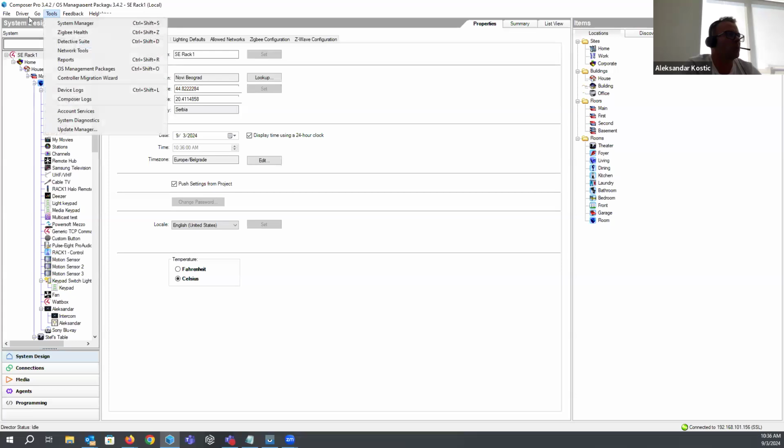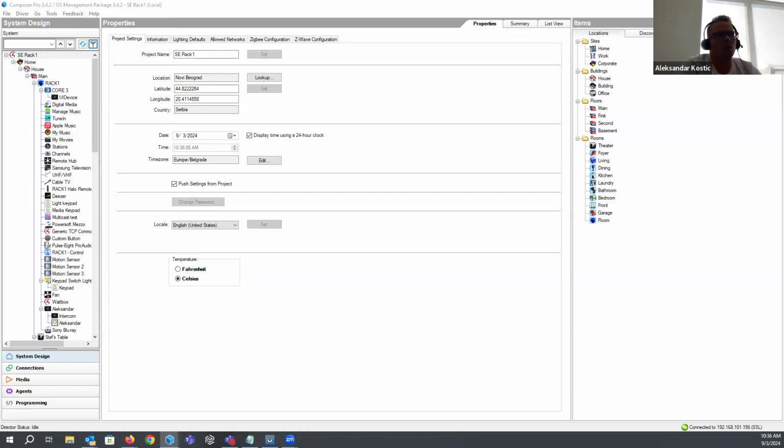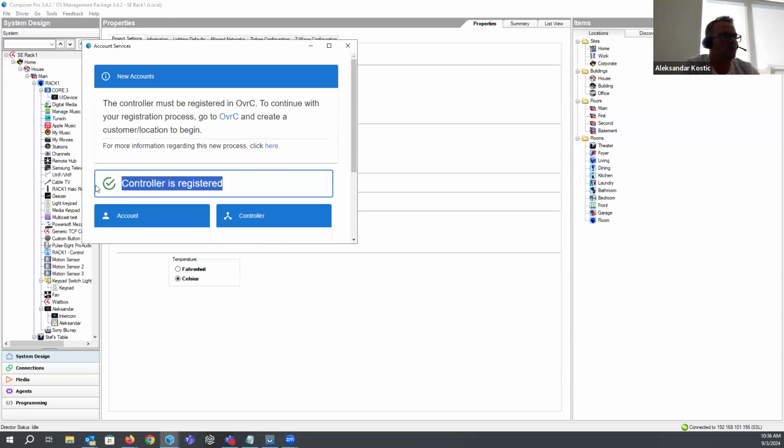In the Composer, in the account services, you can see the status of the controller. In this case, this controller is registered.